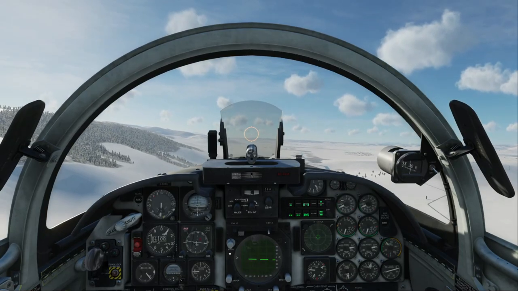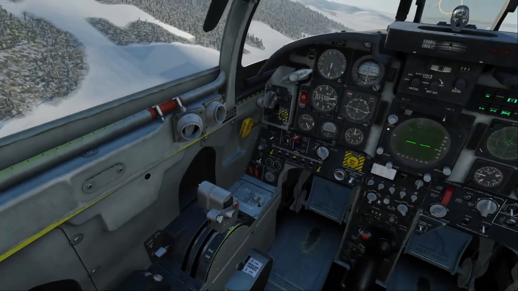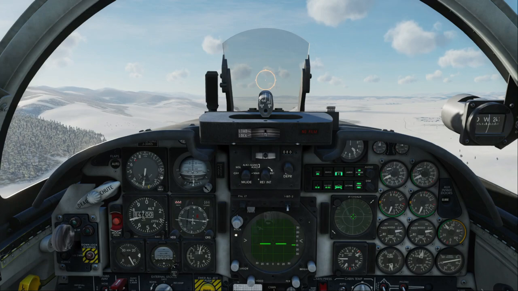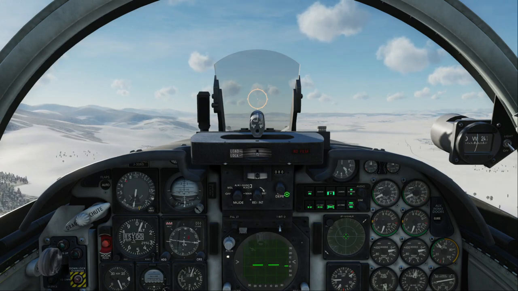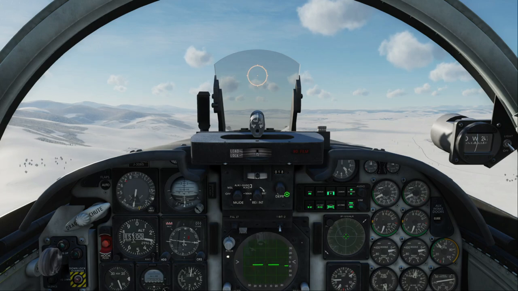As you can see, using the bombs with F5 is not an easy task, because you do not have any computer aid. Now we will use our rockets, set the rockets and set the pylons. We have four pylons equipped with rockets. I will use two of them.